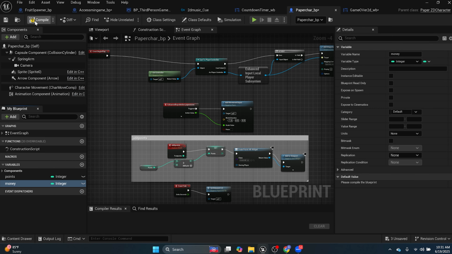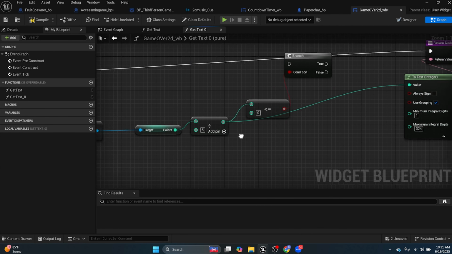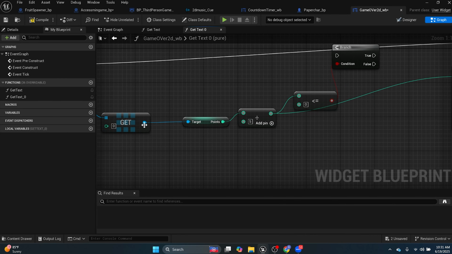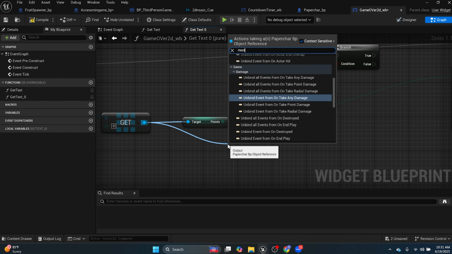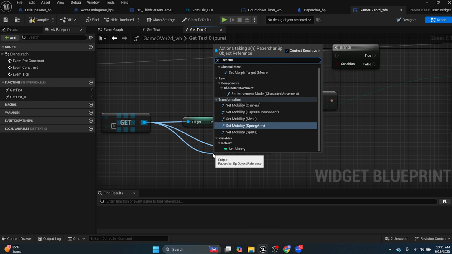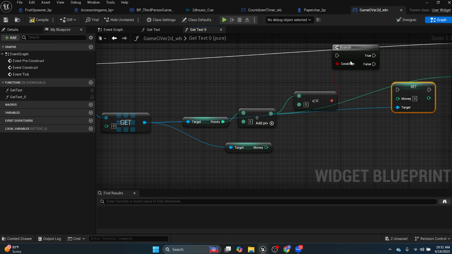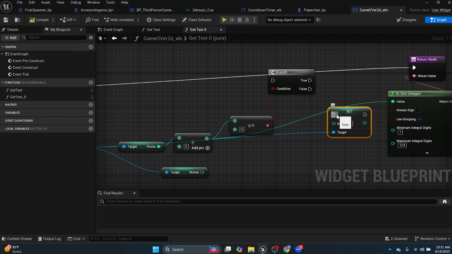This is in our paper character. The only reason why we're doing this is so that in our game over screen, we can call the money. So from here, say get money and set money. We don't really even need the get. So we'll just say if the points are less than 0, then set money to 0.